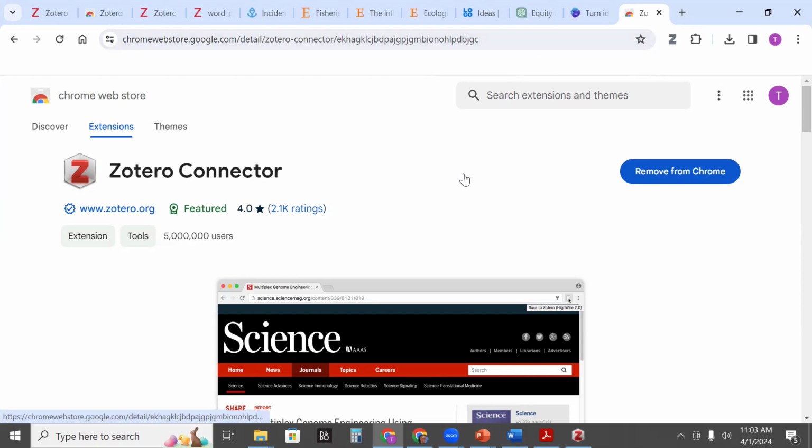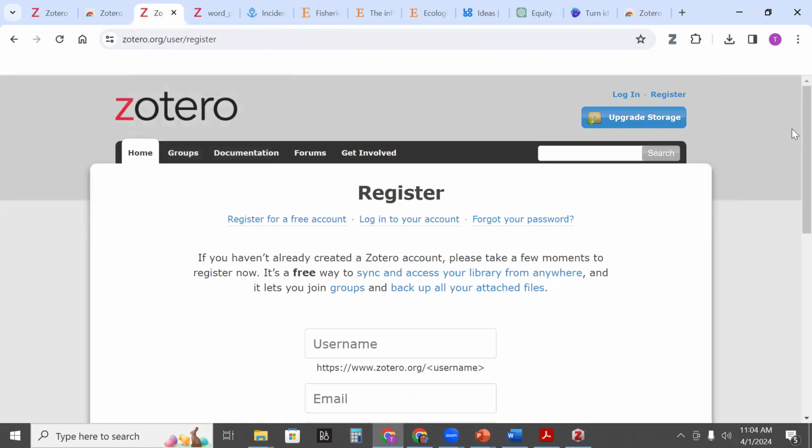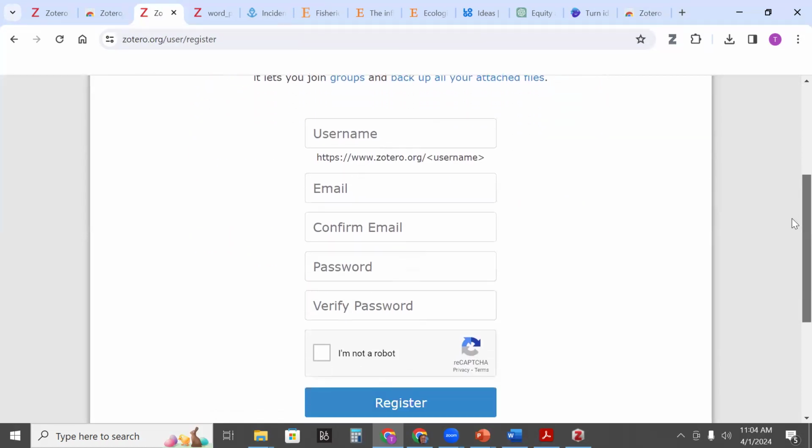And the next thing you want to do is you want to register. Then normally, just as you open an account on Facebook, you insert your username, your email, you confirm, you put your password, you verify password, and then check this and register.